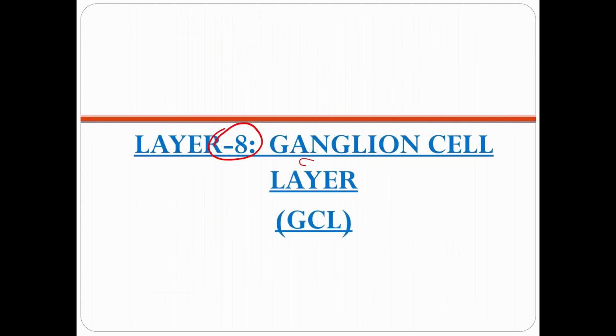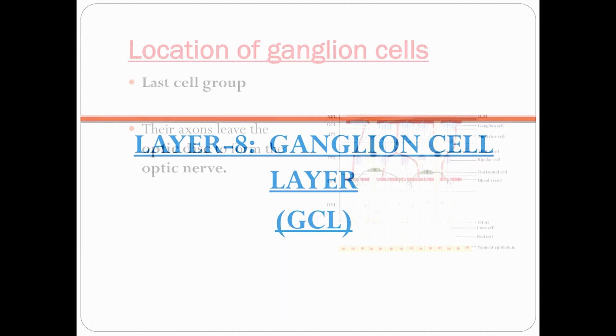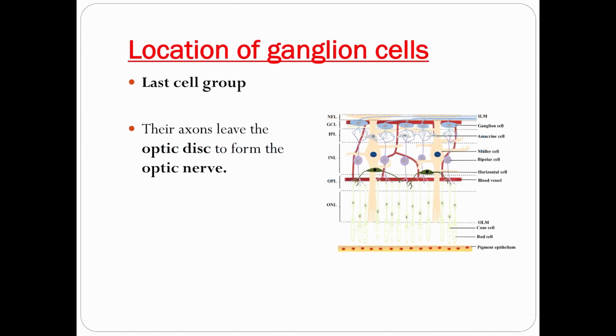Then is the 8th layer, I told you, this is called the ganglion cells, very important cells. You see this is the final cells, obviously in fact their collection should be called the nucleus. In case of other sensations, where inside the central nervous system second order neurons receive the signals from outside, they are called the nuclei, and their axons are called the tracts. But here they are forming the 8th layer.